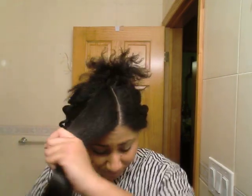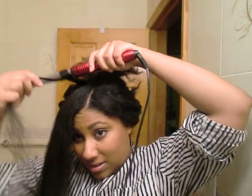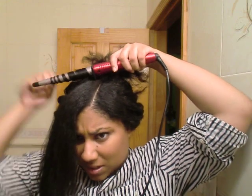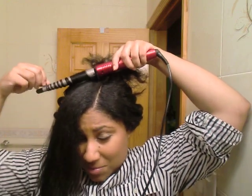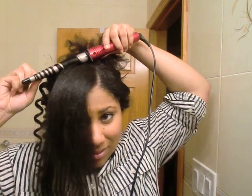About this Elnett, you're gonna need a moisturizer when you finish, depending on how long you're gonna leave your hair like this. It's not moisturizer, but boy, does it hold, and it has a perfumey scent. I don't mind it though, I actually kind of like it because I'm a weirdo.